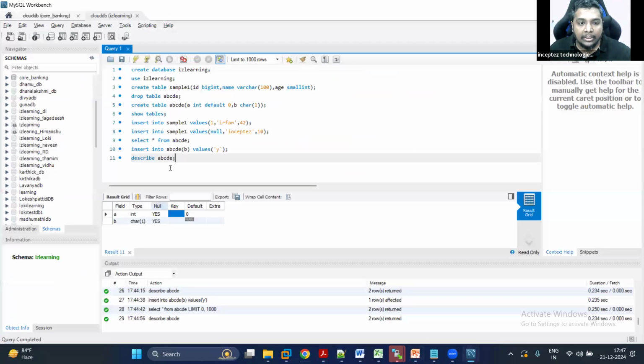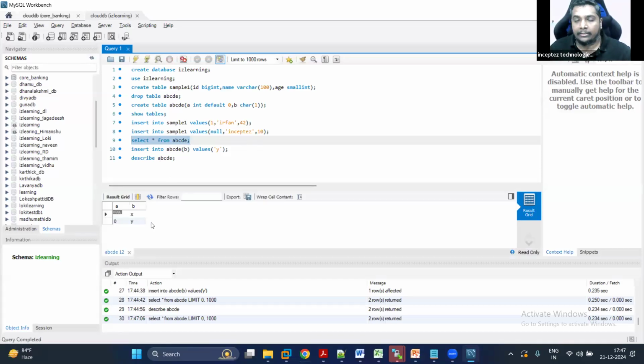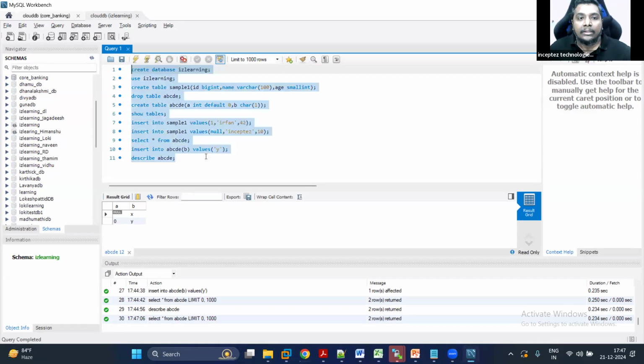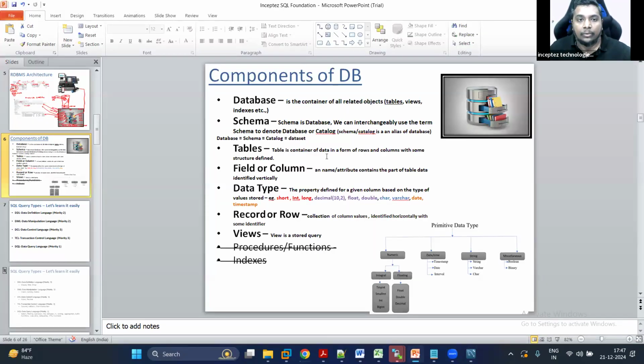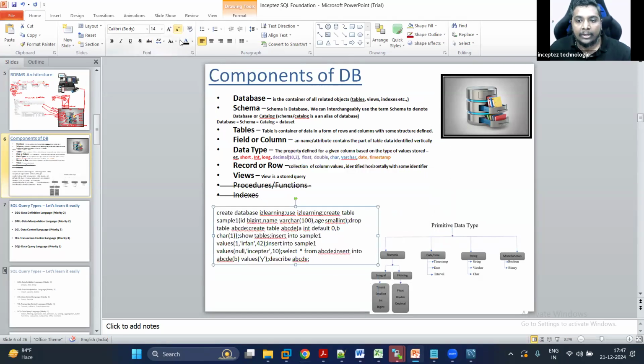So we got 2 rows returned here. If I select the data from this table, it returns 2 records, 2 rows. We used to call this a row. 2 rows we got returned while selecting the data from the table. Great. So let's move forward. These are all some fundamental nitty-gritty queries that we are using for understanding the concept of what we discussed. Okay, let me put that point over here for your reference as well. But we are going to learn much more than this in our learning. This is a core foundation, core fundamental.